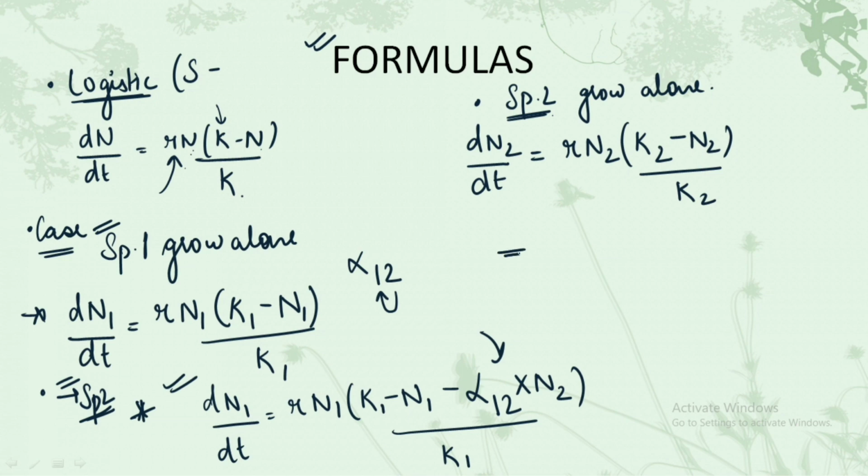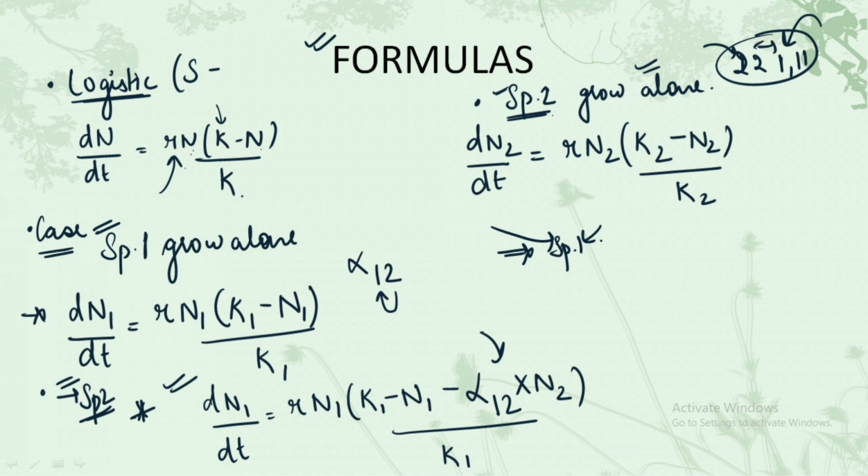But now there occurs the entry of species 1. Initially species 2 was growing alone, but now species 1 enters the area of species 2. So competition must occur between the two species, as initially it was growing alone, but now members of species 1 have also entered. So there would be competition between the two. The change in the formula would be: dN2/dt, same.